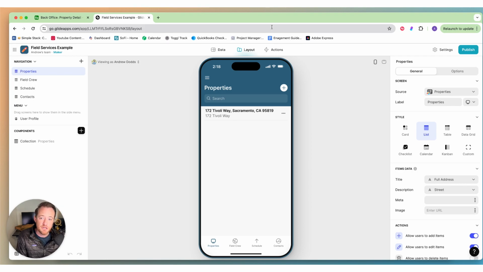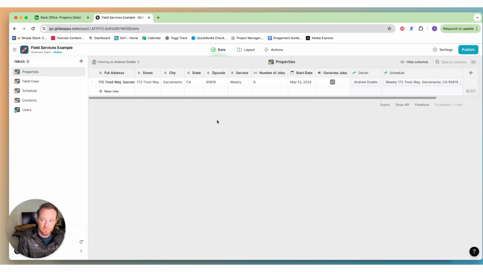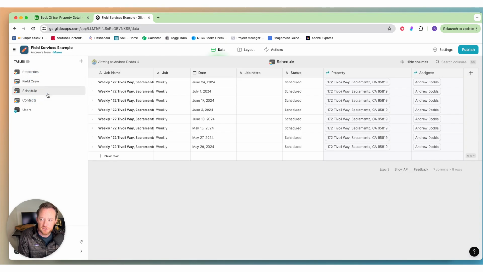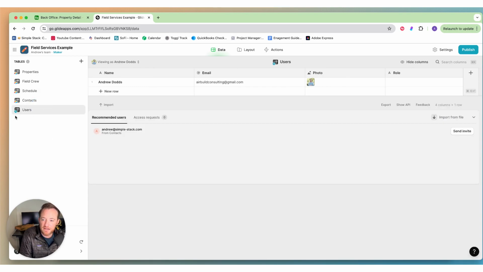Okay, so at the top here, you've got your data, which is your back end. So these are the same property or same tables from our Airtable base. They have the same information. They're synced, so when an update happens in Glide, it pushes to Airtable and vice versa. And then it automatically created a user table. Now, this is specific to Glide, and actually we're going to be using Field Crew as our user table, but I'll show you how to adjust that when we get to that part of the system, okay? So that's the first level, which is the data.